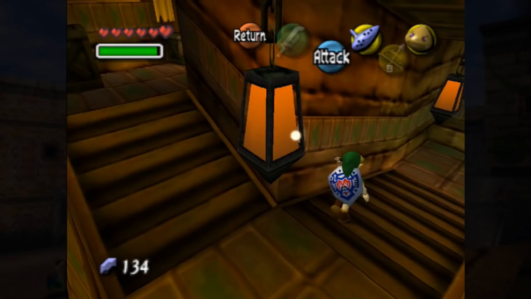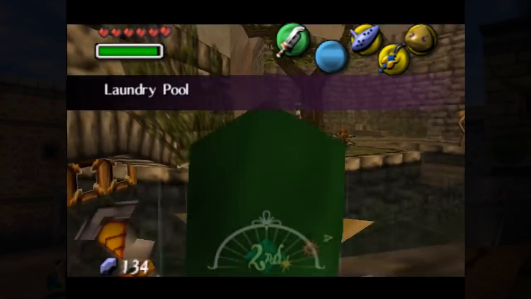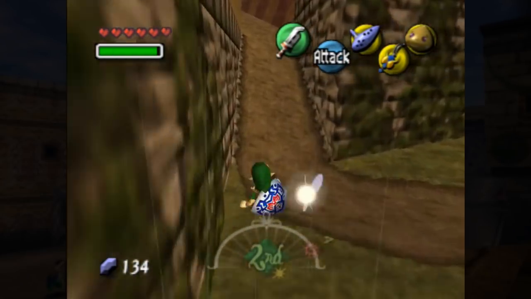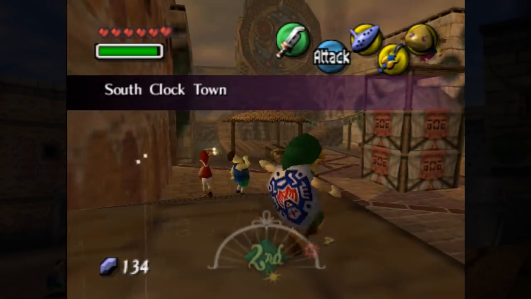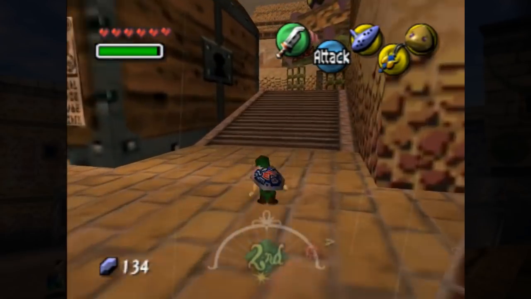Alright, what are we doing now? We're delivering the pendant unnecessarily, but why not? Oh, I love the day 2 theme and the light rain. Just how it starts out. It's so mellow. I remember as a kid, I used to just sit here and not even touch the controller just to listen to the rain ambiance and the music.